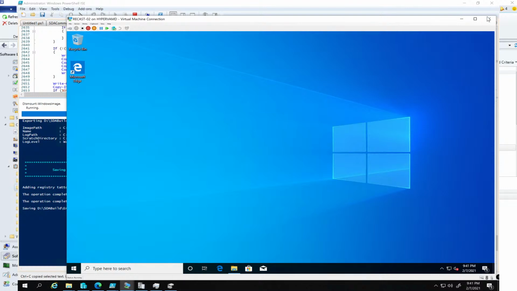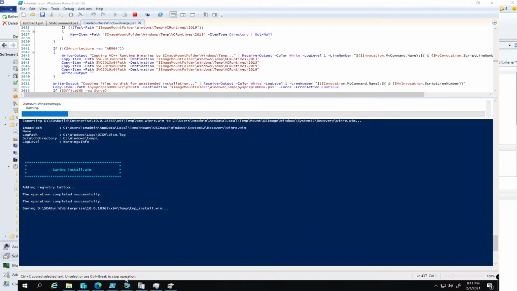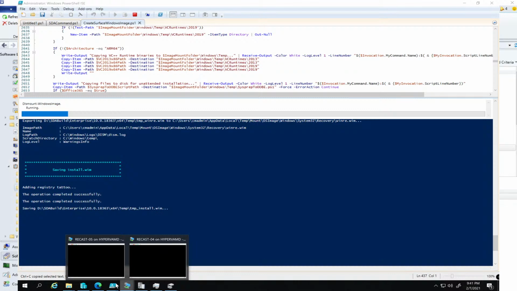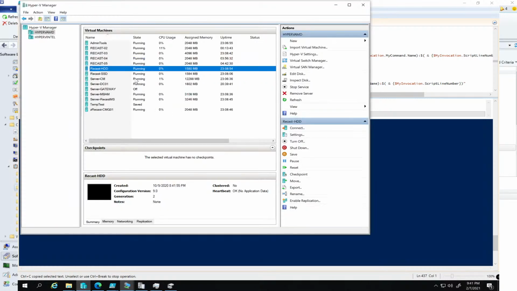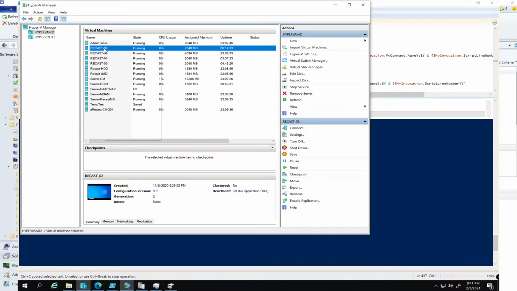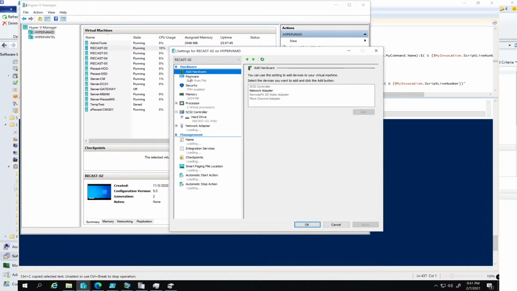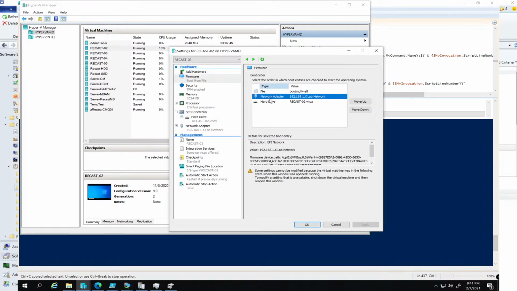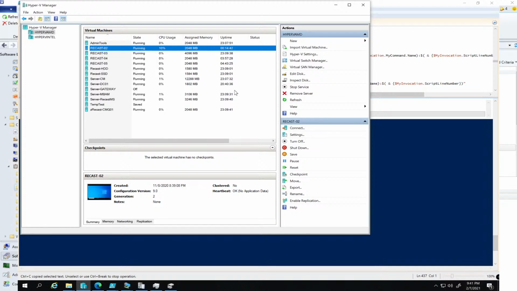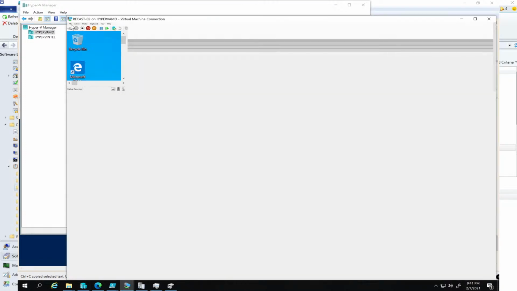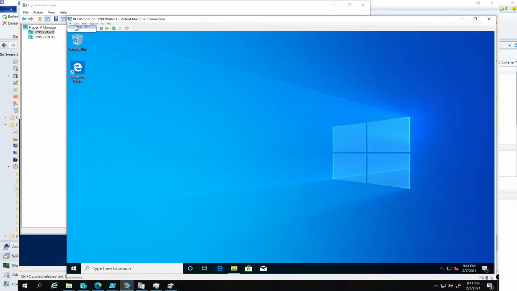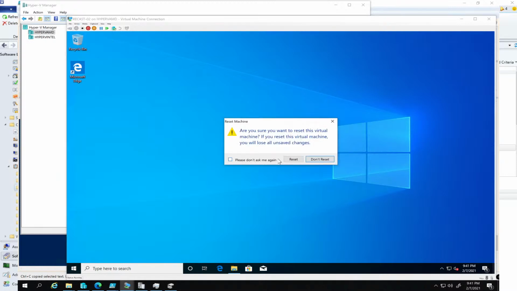So that was a successful test, but you know, I want to get that reset back up with my normal image. So I'm going to go ahead and do that as we're looking to kill some time. And reset.